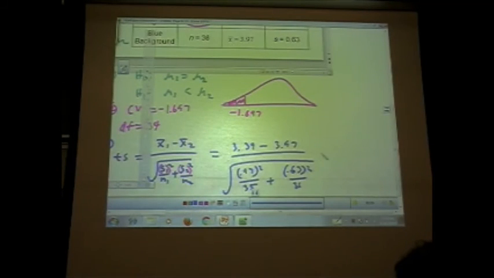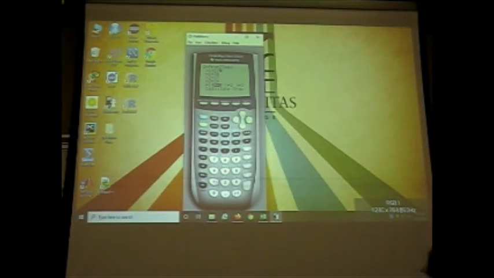And then, rather than do some long complicated thing, I'm going to pop straight into my calculator. Wait, I have a question. Yes? Why did you do s1 instead of the last one? Because the last problem was a proportion. This is a mean. Does everybody understand that? This is a mean problem. We just talked a second ago about how you know it's a mean, right? Because it has an x bar in it. Remember, means, we're going to use this formula instead.